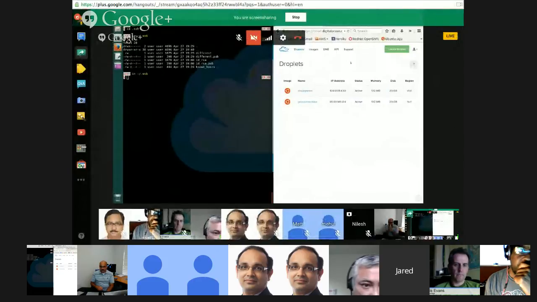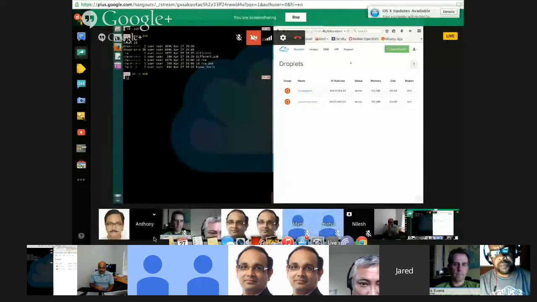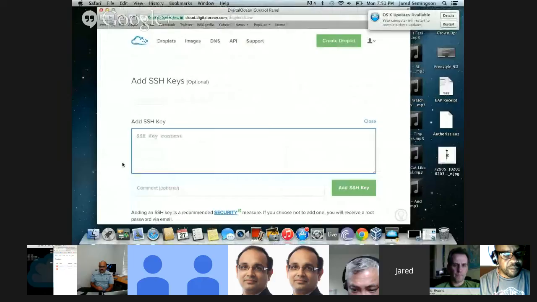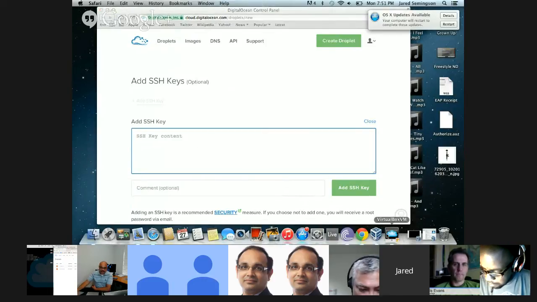What key am I putting in there? You have to generate your own key and then paste it. You saw me generate a key, did you? ssh-keygen. Yeah, ssh-keygen will generate a key in the .ssh folder in your working box.